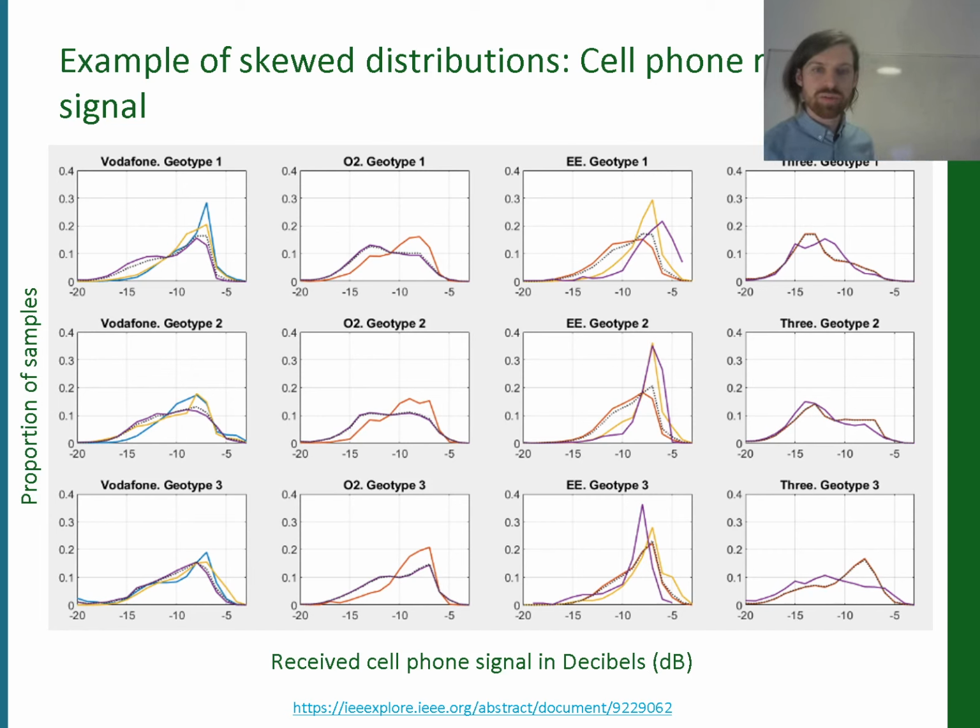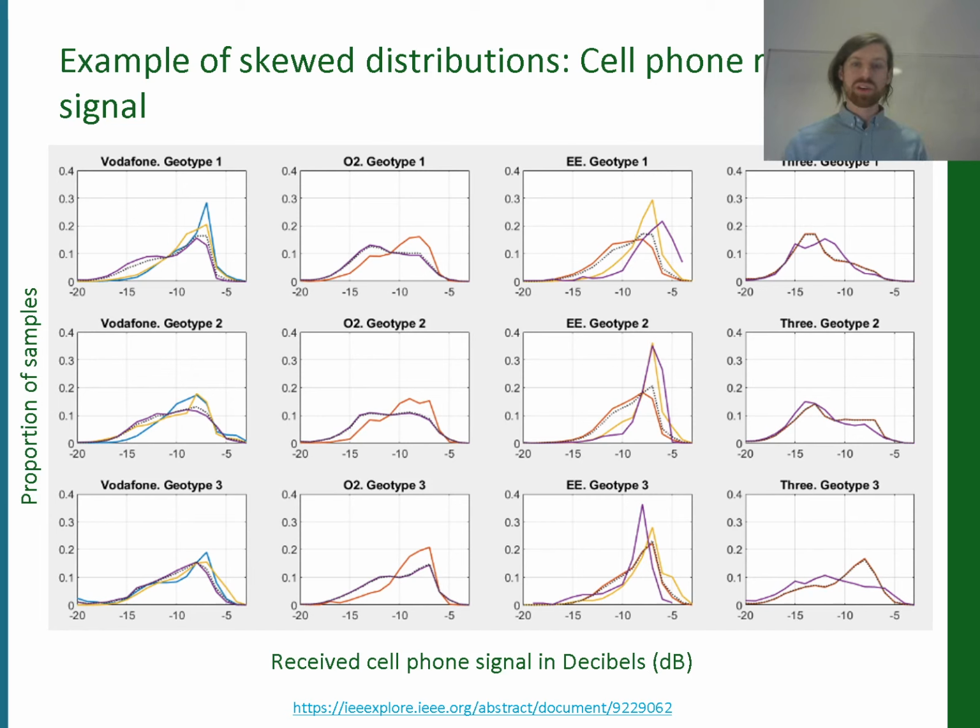So if we're looking, let me find a good one. Okay, so let's just go here. Let's say I'm interested in how many signal measurements may be at minus 10 dB. Well, if we look at this point here, and then we go across to the y-axis, we have a proportion of about 0.15 out of the overall sample. So to get a signal measurement in that region, you've probably got about a 15% chance.